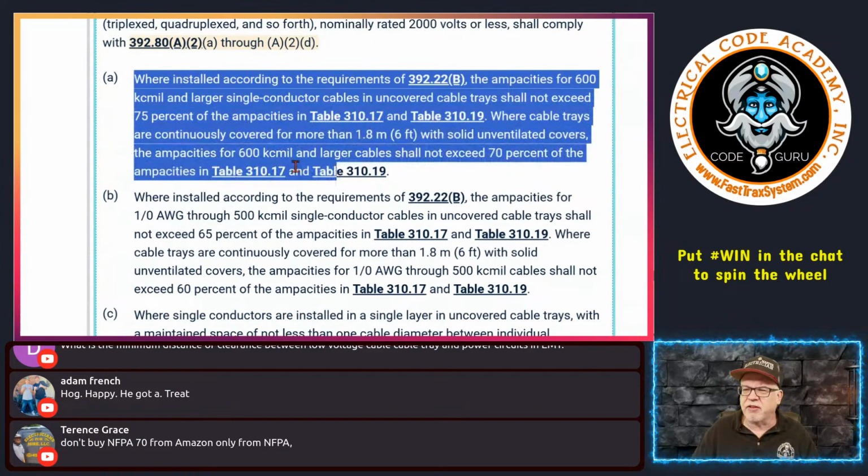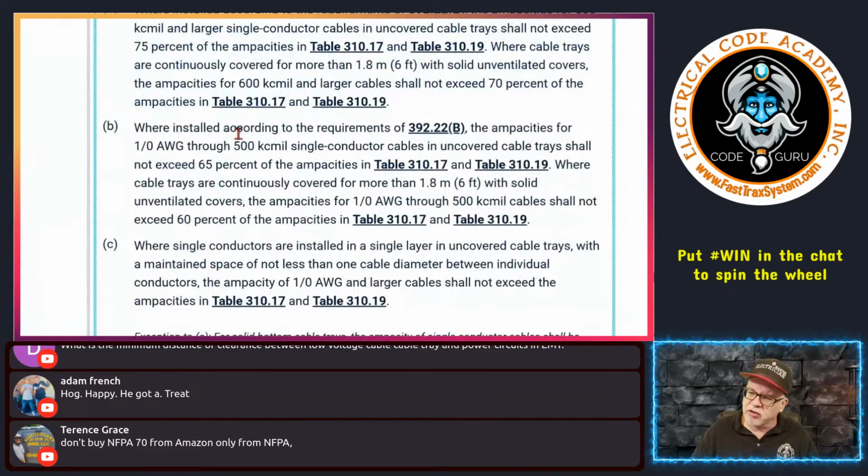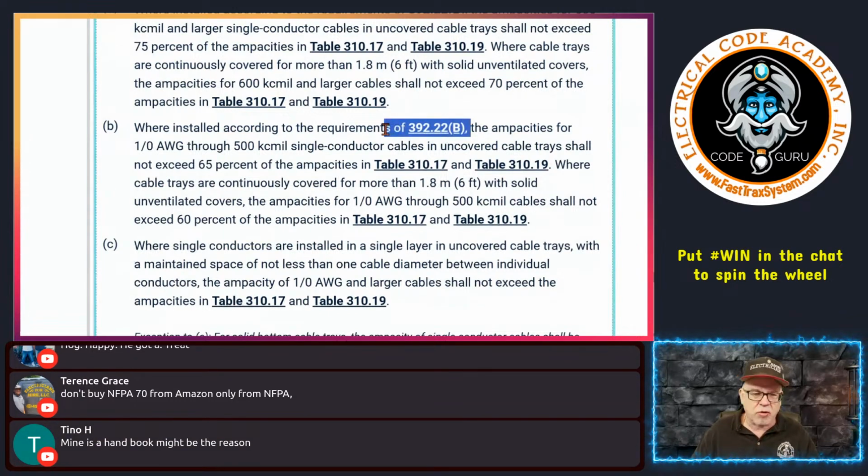Now, what about other sizes? Okay, well, we're installing according to the requirements of 392.22(B) again. So assuming you're putting these conductors in there, okay? Now, your handbook should be exactly the code. The commentary is different, but the code part, not the blue part in the handbook, should be exactly the same as the NEC because they're both from NFPA. If your code portion is different, you've got a counterfeit book, my friend.